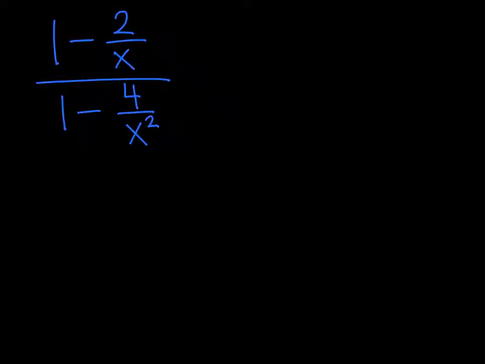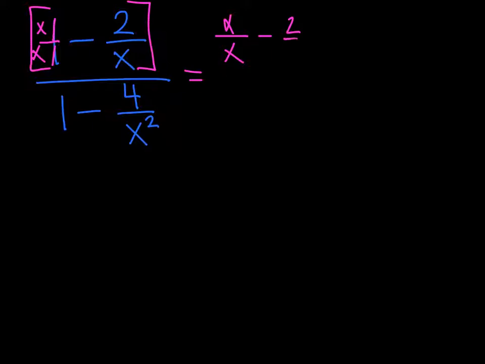Alright, another great example. We're going to try to put what we just wrote into action here. Right now I'm going to rewrite that as 1 over 1. And I've got two minor fractions here. My common denominator amongst those two is an x, so I'm going to multiply this by x over x. X over x minus 2 over x. And if I combine those together, I get x minus 2 over x.